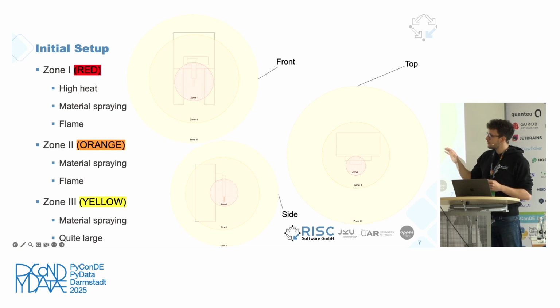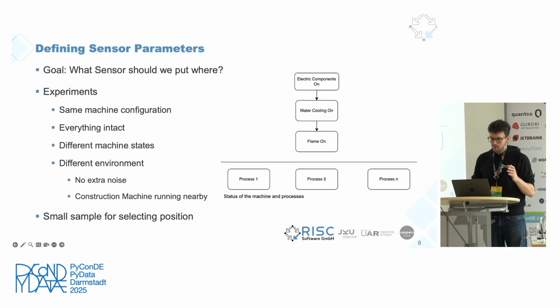We defined that to look where we can place a sensor which will not be broken within a year. Initially, we wanted to have sensors in zone 3 or maybe zone 2. But in our experiments, we saw that zone 3 is pretty much not usable. The sensors don't get enough feedback from the flame to actually differentiate it. So it's zone 1 or 2 at least. So the sensor parameters were set on zone 1 and 2 mostly.